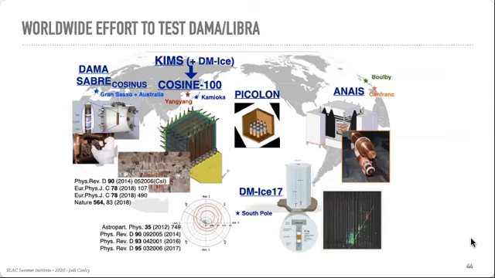It's one experiment that sees it, and every other experiment hasn't seen any signal in their detector. It seems like some other target should have been able to see it by now. It'd be really unusual if dark matter only interacted in sodium iodide crystals. You have to ask yourself why. There have been lots of different explanations proposed over the years that haven't panned out.